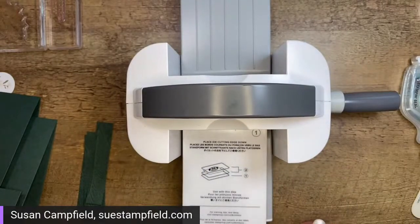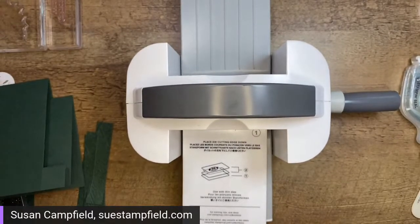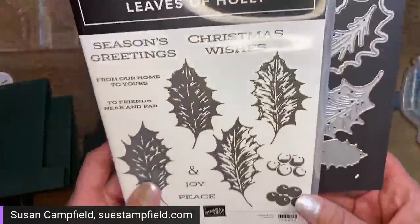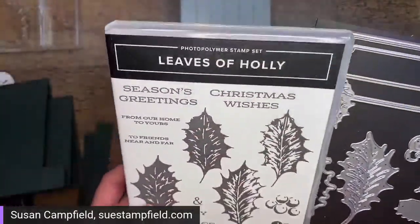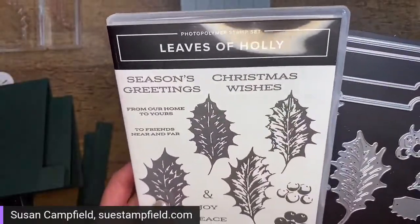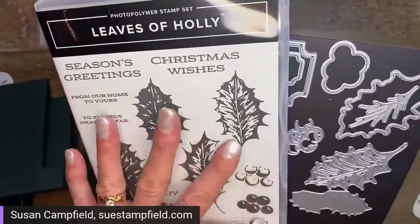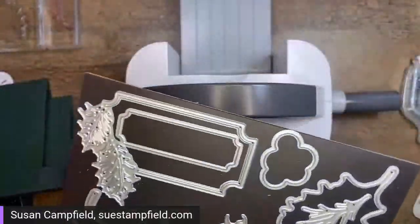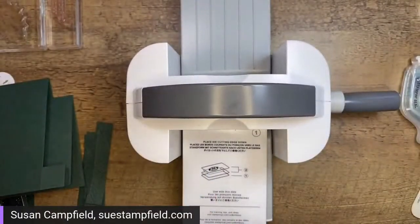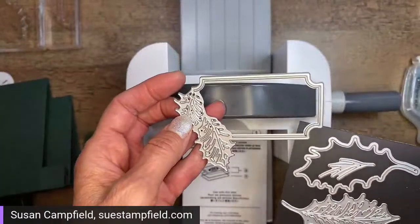For this card, we're using a gorgeous, and I do mean gorgeous, Christmas set. This is the Leaves of Holly bundle. We're using some of the dies here and some of the stamps for this card. Now, as of right now, this one is still in stock here in the U.S. I know in Australia it's currently not orderable, but as of earlier today, it is still in stock. I wouldn't drag my feet on that one because it's going to be really popular.